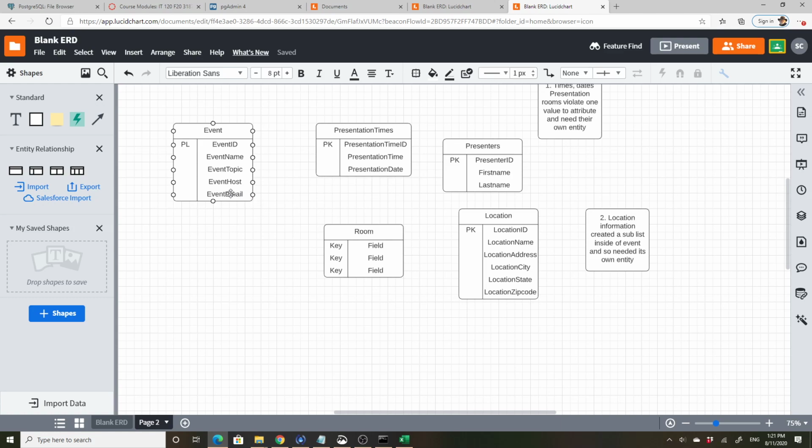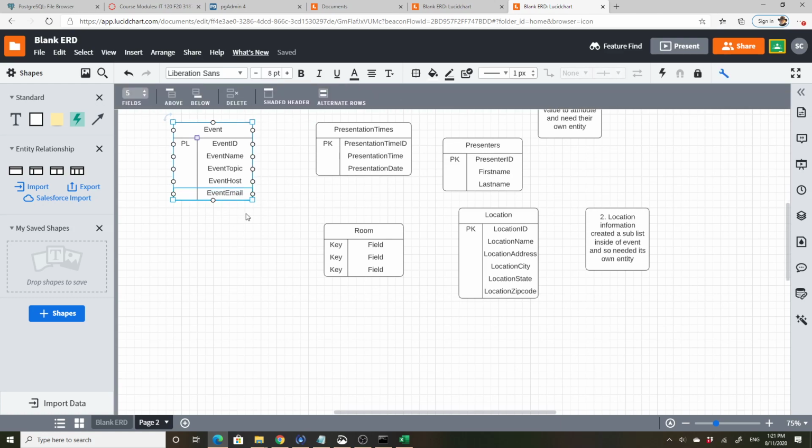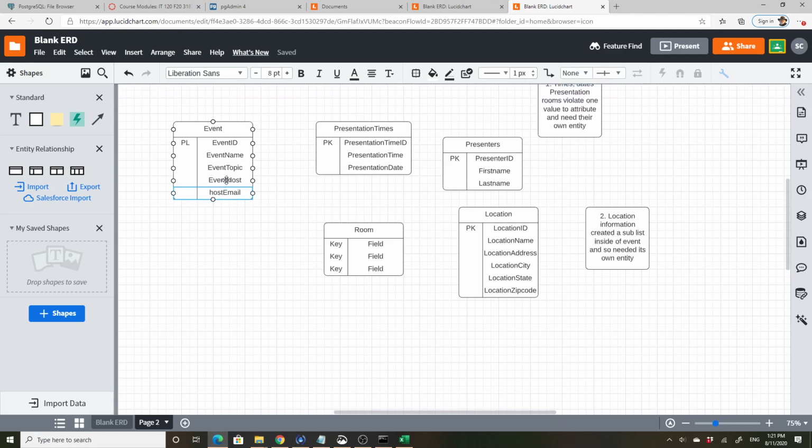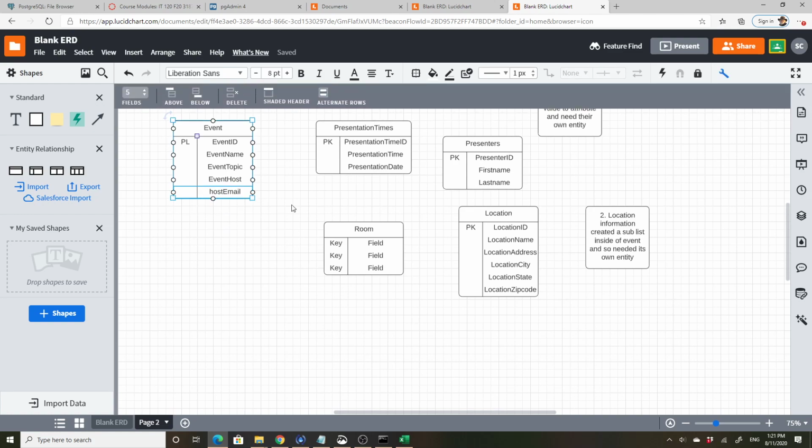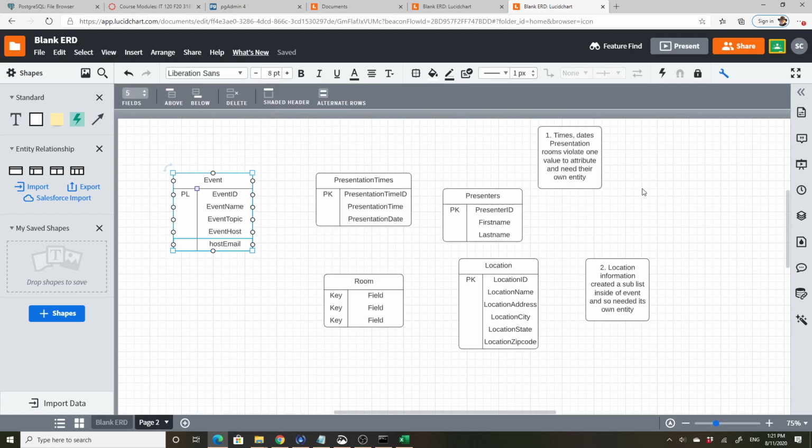Actually, let's make that clear. Event host email, or just host email. Okay, so we're going to say that that violates third normal form because this modifies that. So that means that host needs to be separated out.